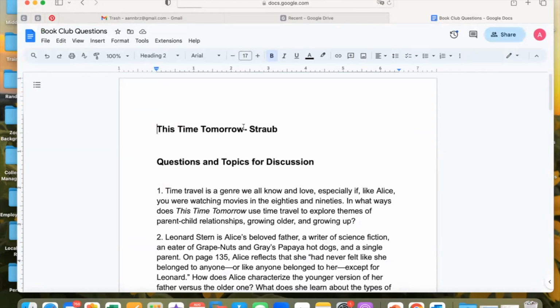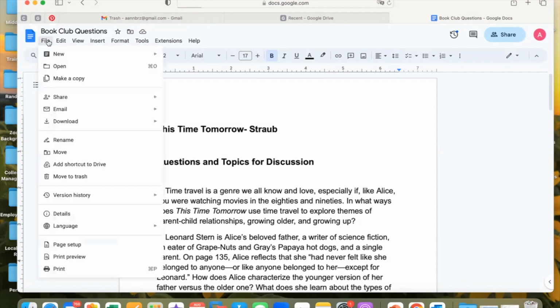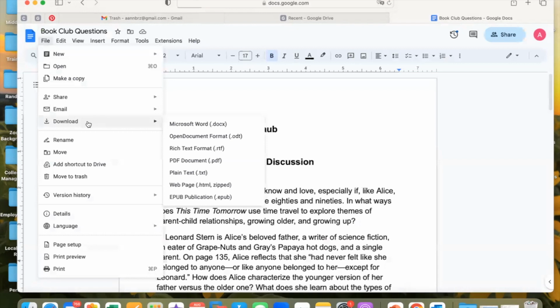And if I wanted to download this to my computer, I would click on File and Download. And here it does give you an option. What kind of format do you want to download it in? If this is something that you are going to continue to edit on your computer, but in Microsoft Word for some reason, or you're going to share it with somebody who perhaps has Microsoft Word, because you cannot open up Google document files in Microsoft Word.